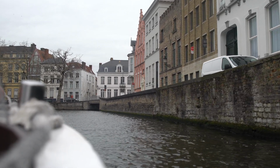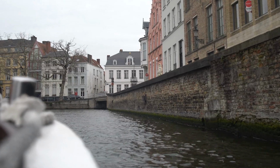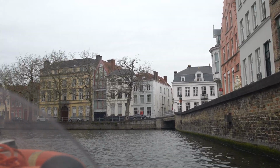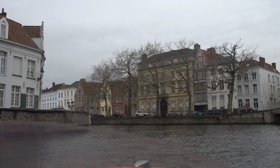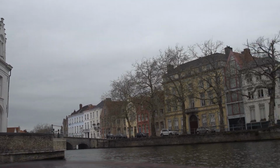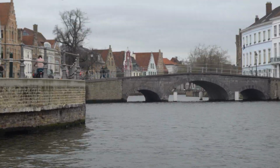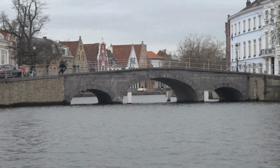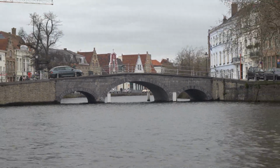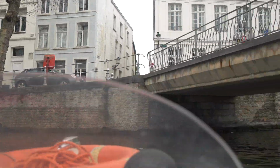On the left-hand side we have the canal connection with the North Sea. The North Sea connection was the most important connection in the history of Bruges. It was very important for the trade. It's around 15 kilometers. But like 300 years ago, the sea was a lot closer to our city, but the sea pulled back. So to the seaside, straight ahead from here to the sea. Watch out for the bridge. Okay.